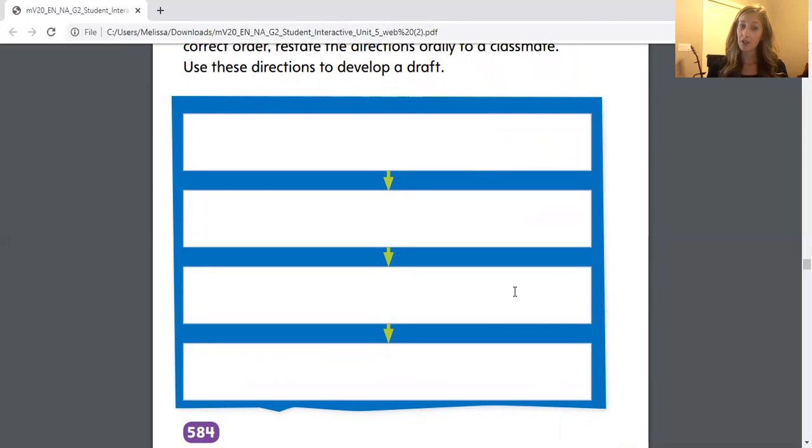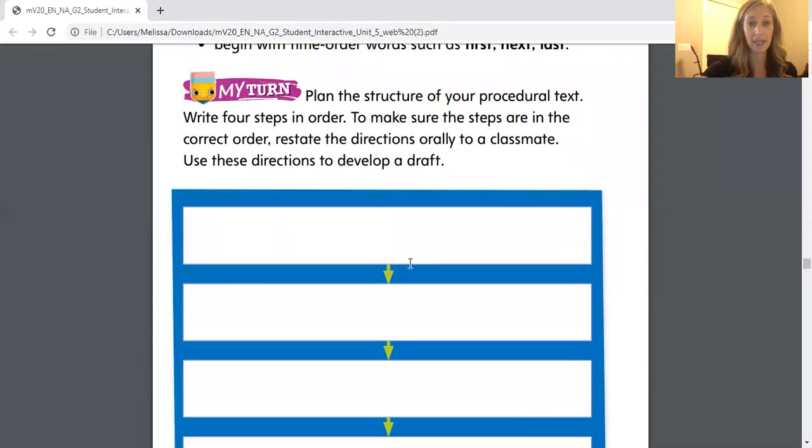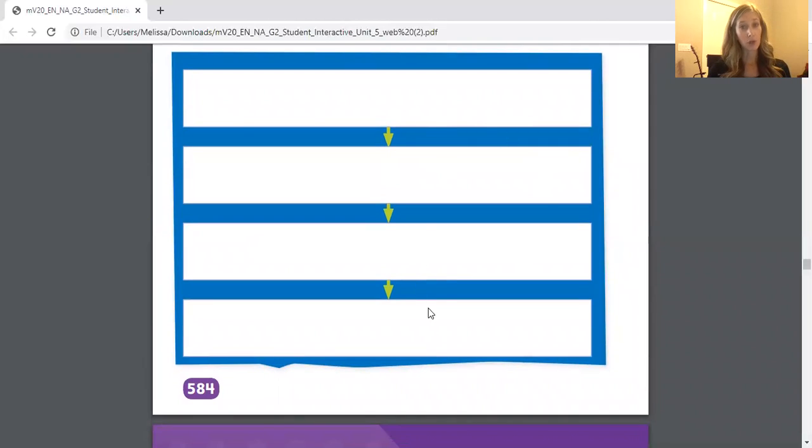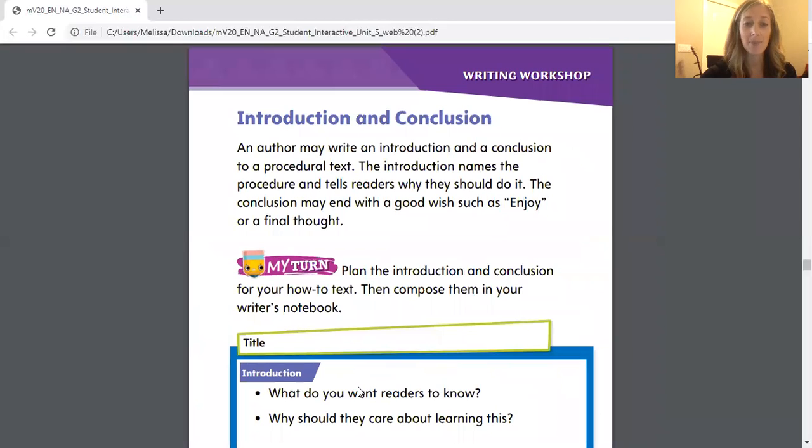Go back to page 505, look at your plan, see if you want to continue with that how-to topic, or create a new topic. And if you are creating a new topic, that's the title you should have used on page 583, right here. So whatever your title is, you need to create a step-by-step plan. You only have space for 4 steps. It's okay with me if maybe you decide you need 8 steps and you break these each in half. That's fine. Go ahead and number them to help you. When you're ready, you'll move on to the next page, and this is our last page for the day.